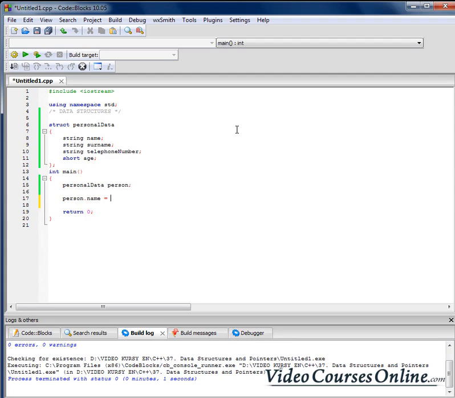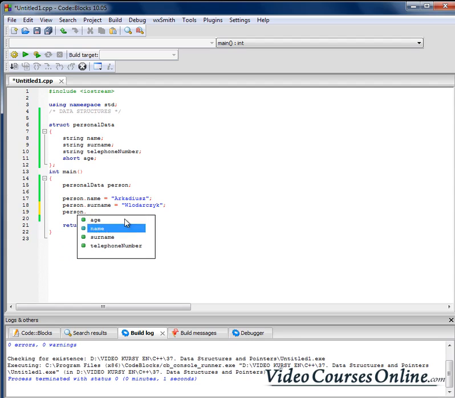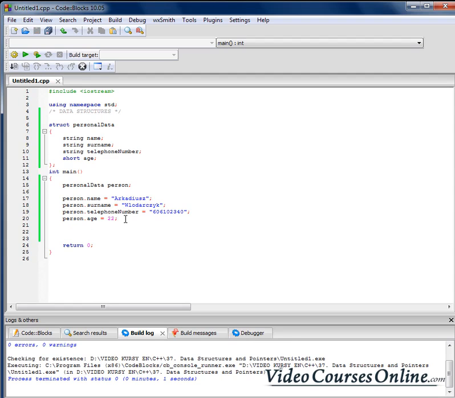For example, name to, for example, my name, surname to, for example, my surname, and telephone number to not my number, and person age to 22, for example.